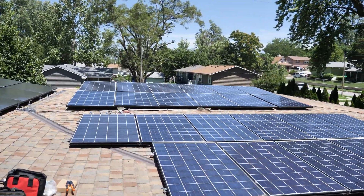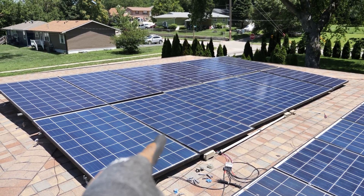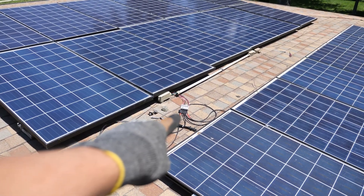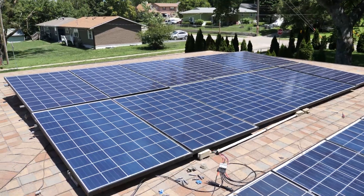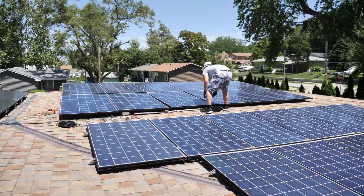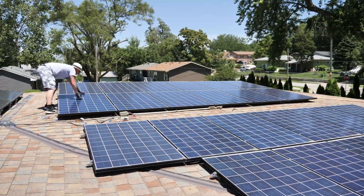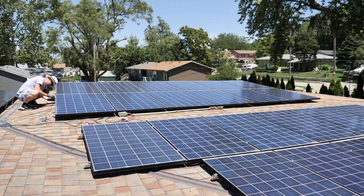I had to take a little bit of a break so I could go inside and cool off and eat something. Now it's definitely 100 degrees out. I'm going to attempt to get all these wired up temporarily. What I've got to do is run some PV wire from those two panels up here and these two panels right here over to my temporary wiring. Then I'm going to run some 10 AWG into the garage to the small combiner box so we can hook this up to the inverter. And then I'll bolt them all down, of course.